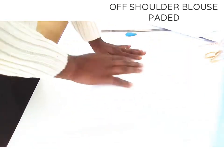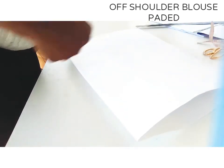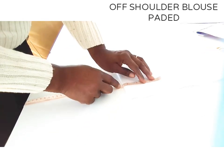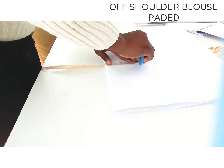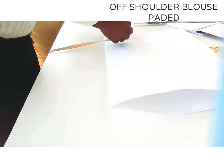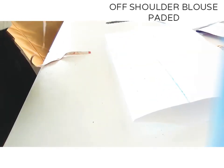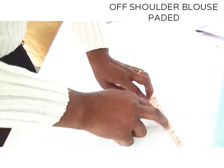So let's assume this is the fabric. You fold your fabric into two. Then first and foremost, we are working with the nipple to nipple of 8 inches. So you take your tape like this, then you add half inches to it, then you mark it down, take the measurement down, 4.5 inches. Mind you guys, that is what I'm using. You use your normal straight ruler to make it very straight. After that, you start your measurement, your shoulder to nipple, shoulder to waist, shoulder to length of the blouse. That is all.